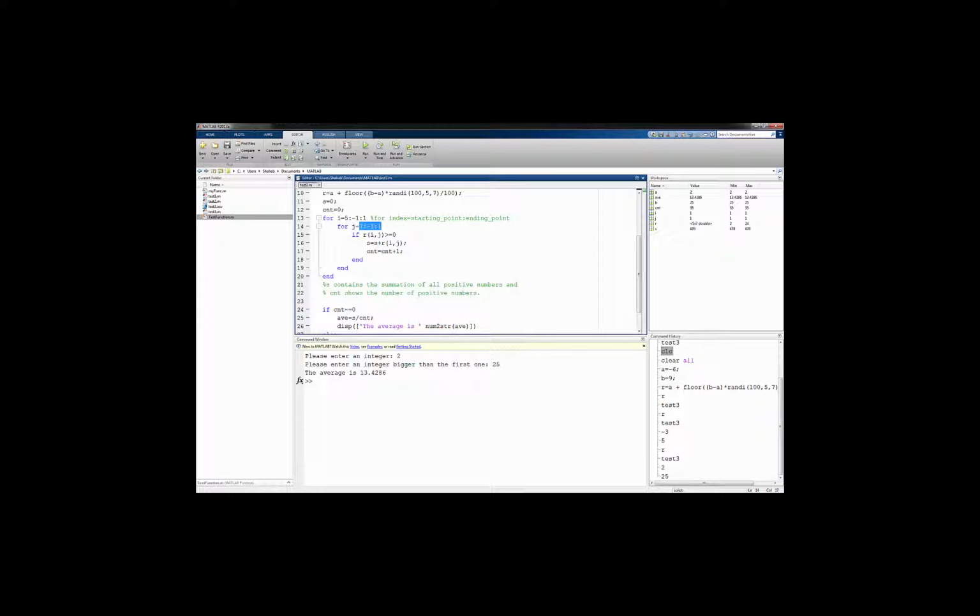Now, in the next lecture, we will talk about another way of making a loop, and we will talk about while, and we will see how we can use it, and then we will try to do even further examples. I hope that you enjoyed today's lecture. I'll be seeing you in the next class.